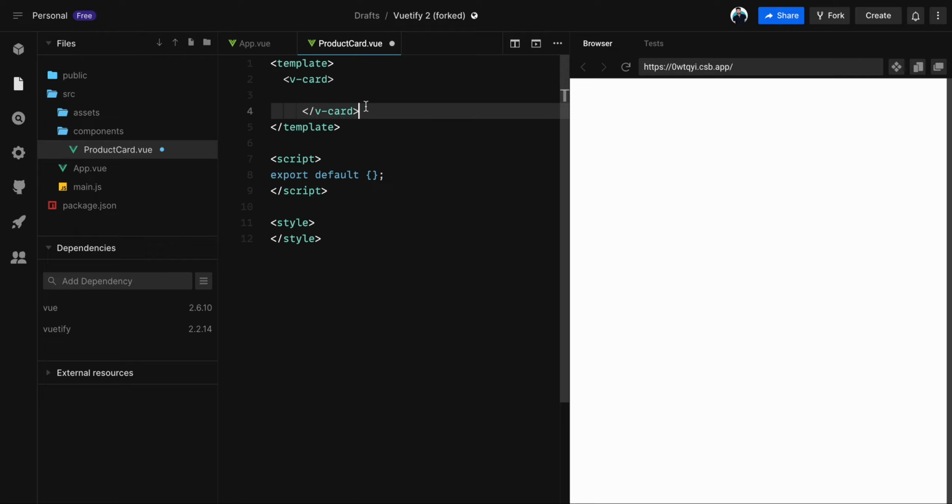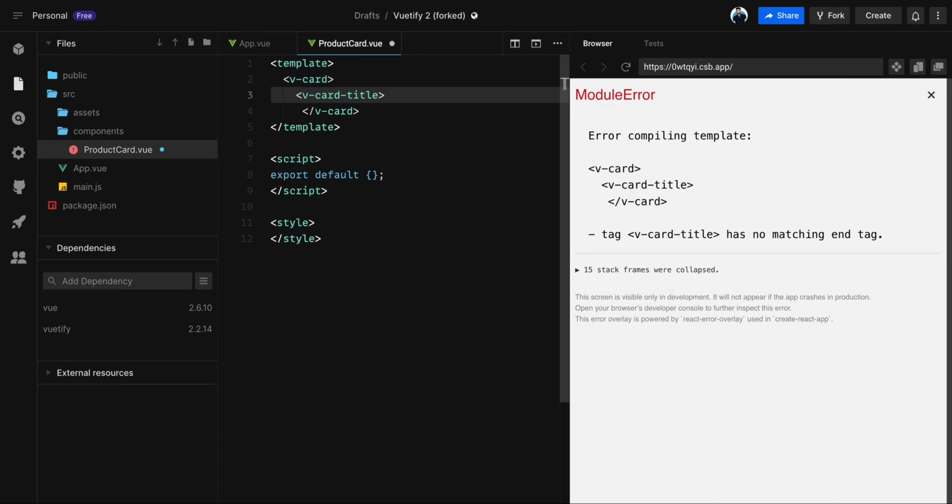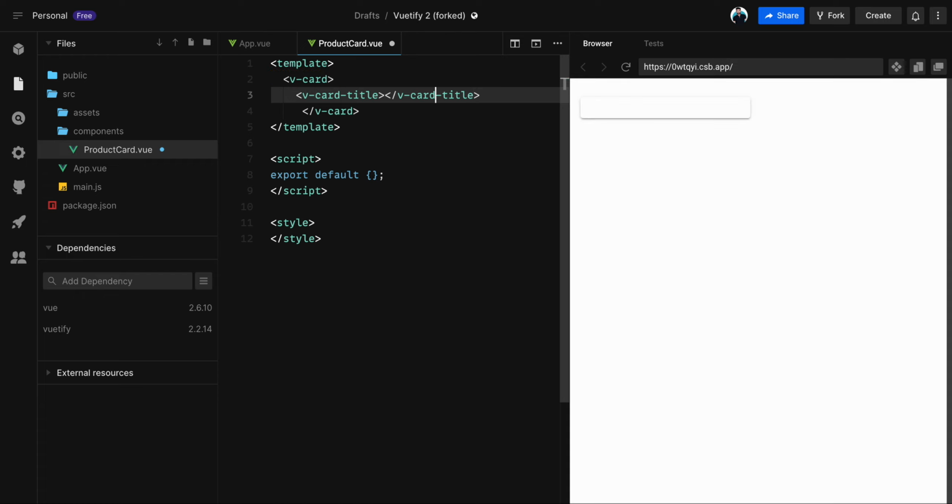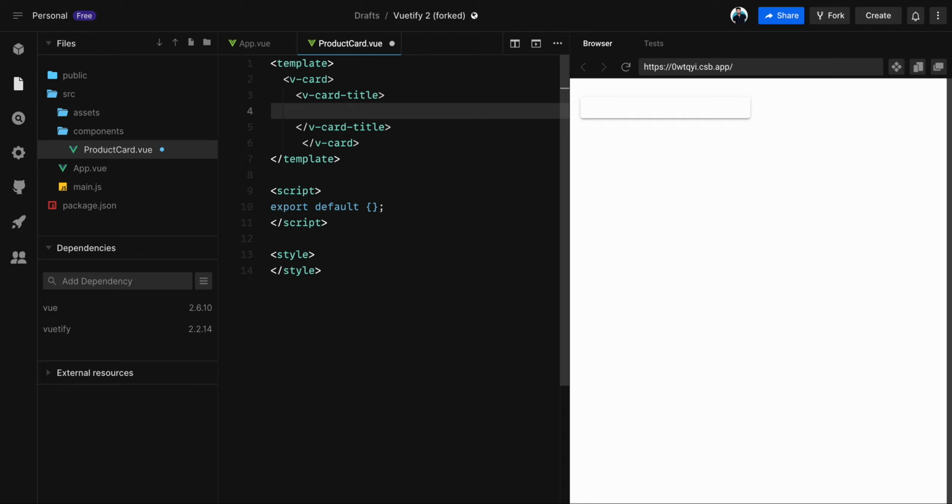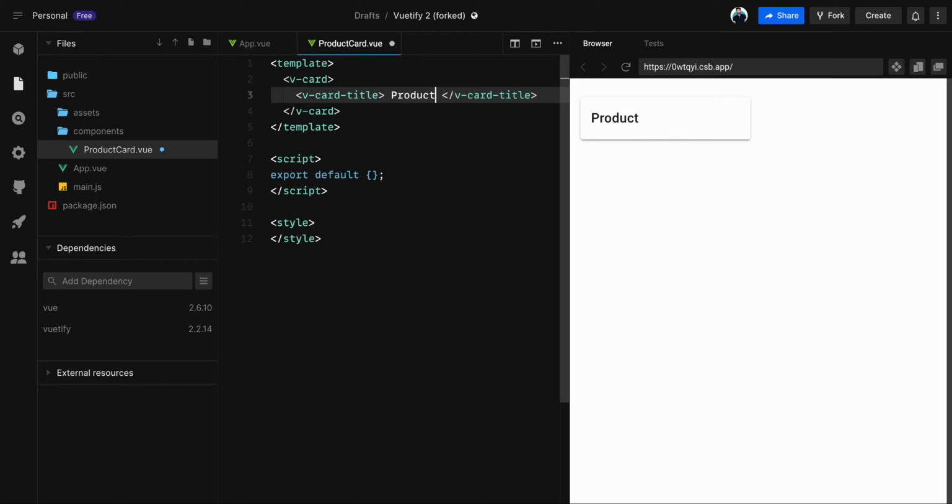So for example, if I use v-card, I can include v-card-title, which is going to take its own place. It's like slots.